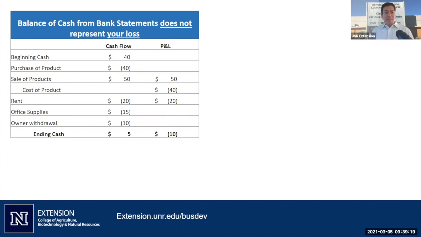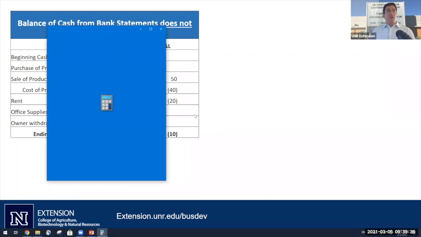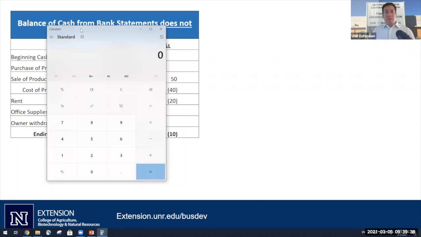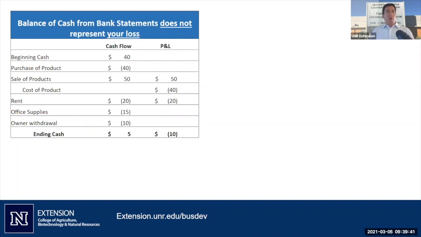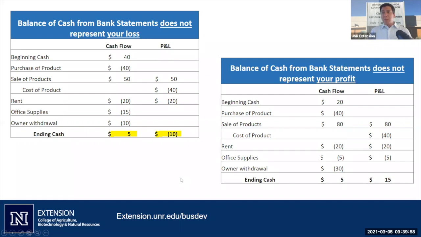So what happens is, even though you look at a loss, you're going to tell me, you know what, Juan? How come I have a loss if I still have some money in my bank? So why is that difference? It's because you follow the cash flow rules and the P&L, the profit and loss, shows other rules, okay? So definitely you have a negative here, and it differs from your bank account, okay?